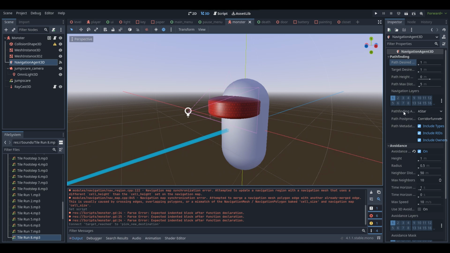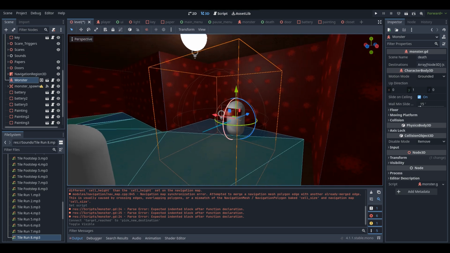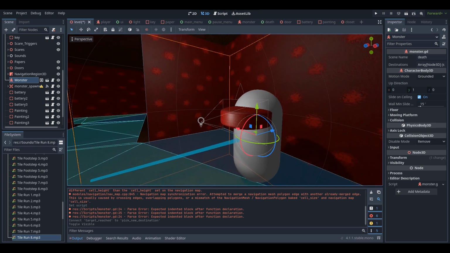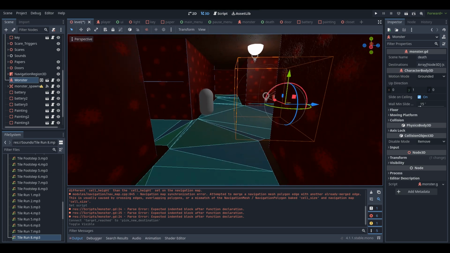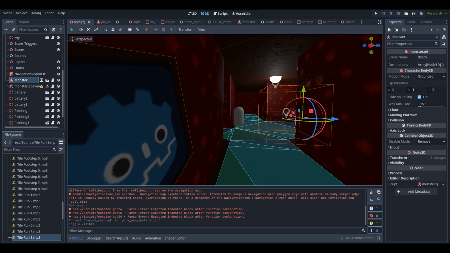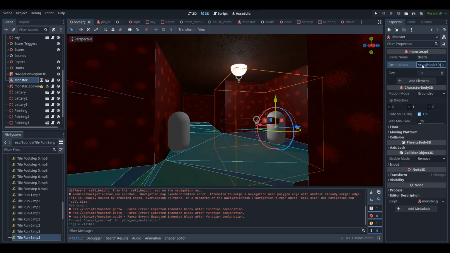Alrighty, so now that we've got all that pretty much done, what we're going to do now is test it all out. One other quick thing that we'll actually need to do, and I only just remembered this, is add destinations into our level for our AI to go to, so then we can assign them into our AI's destinations array that we have going on here.